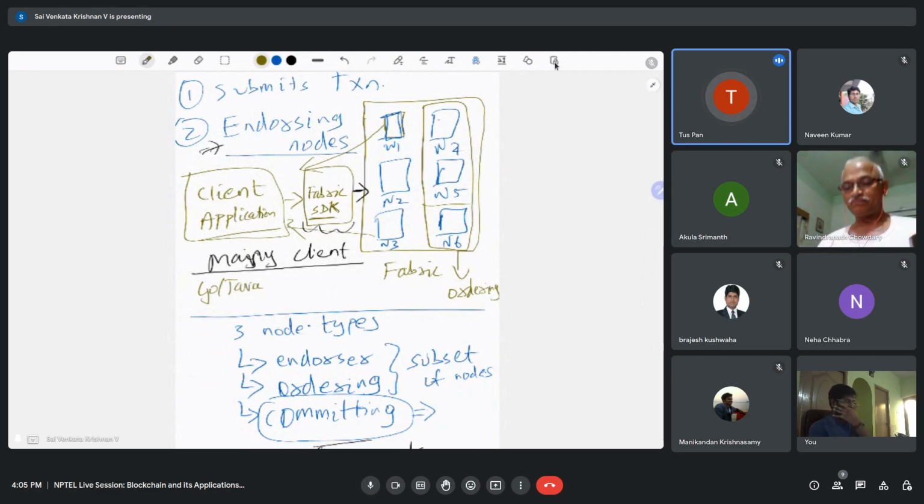For example, if somebody says no, but 2F plus 1 say yes, then 2F plus 1 should be considered as consensus.